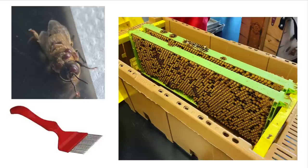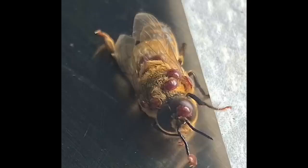When I was doing this, I did it all summer long, and as the summer went on, I was noticing more and more Varroa coming off these bees. And isn't this awful? That was actually a drone. He looked like that when I pulled him out, and he was still alive. So I was freaking out. I was thinking, man, my colonies' mite counts must be outrageous. So I would go home and do a mite roll, but none of the colonies that I was pulling from, all 8 hives, ever reached the treatment threshold. I think because all the Varroa were jumping into these cells. So I don't want anybody to have a Varroa factory.